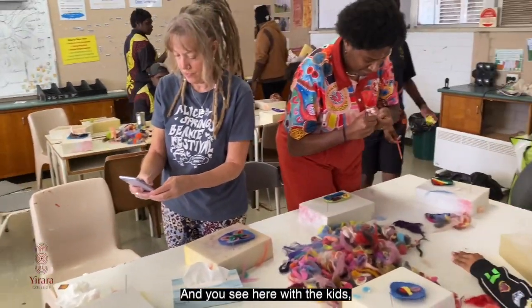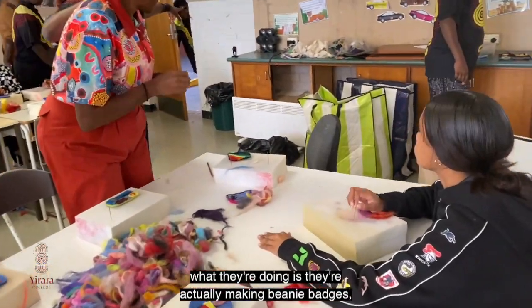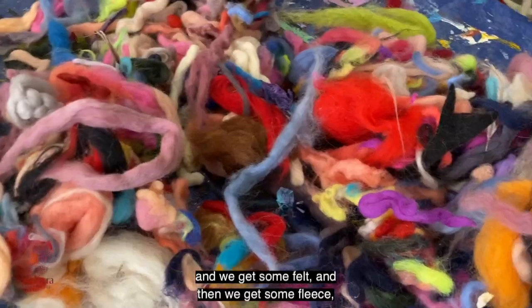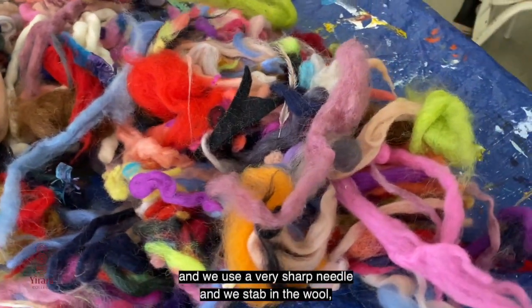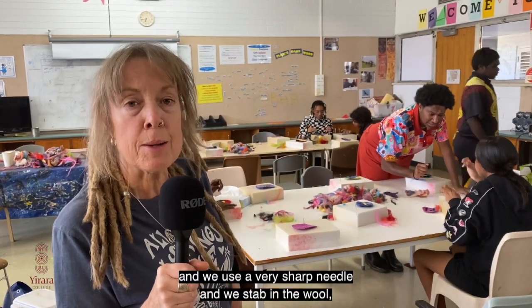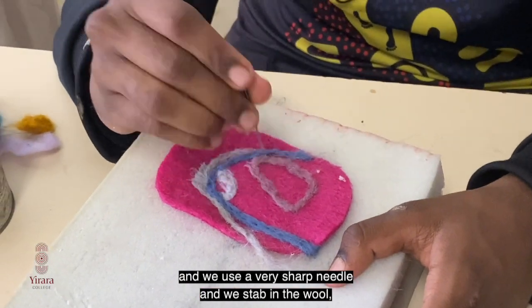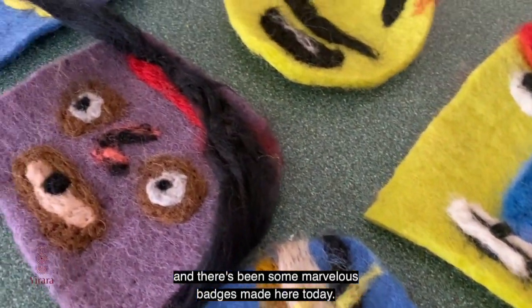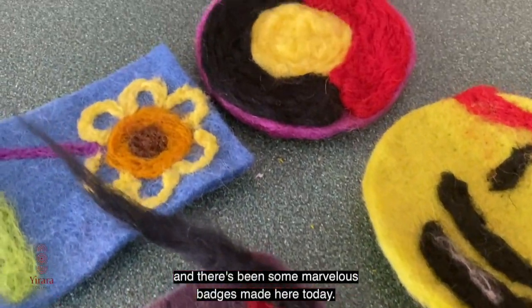And you see here with the kids, what they're doing is they're actually making beanie badges. And we get some felt, and then we get some fleece, and we use a very sharp needle, and we stab in the wool and make a pattern or a shape. And there's been some marvellous badges made here today.